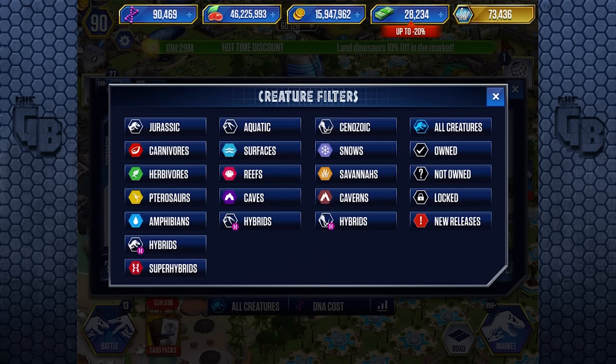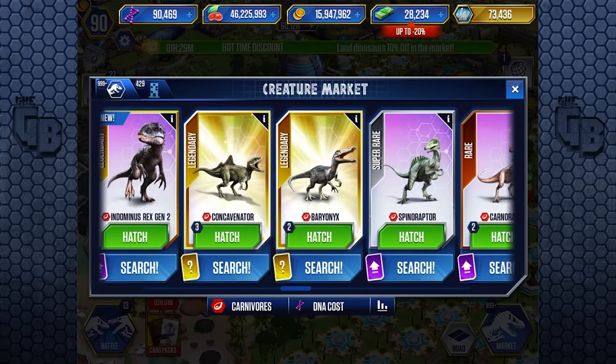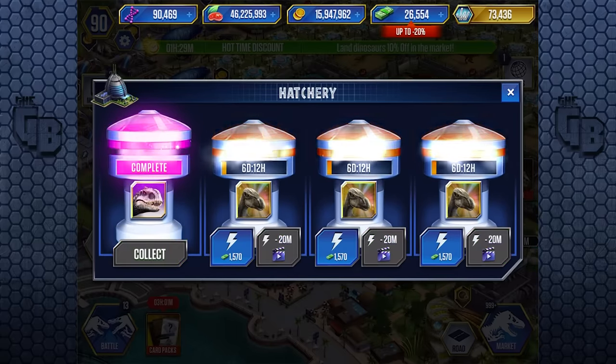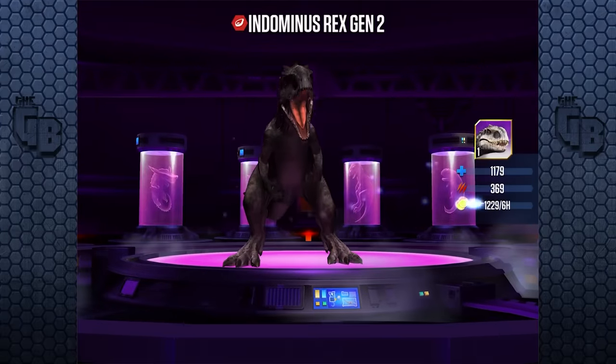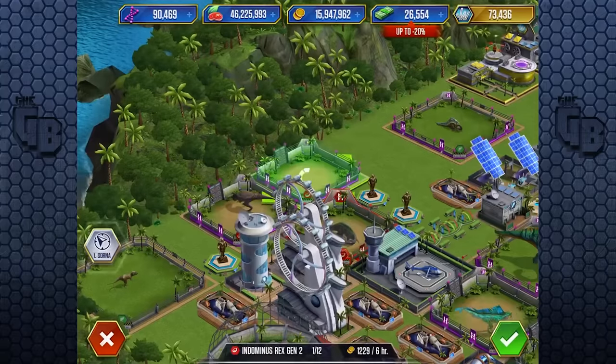Indominus Rex. So we need to go Carnivore. We need to go down to here. And we need to scroll all the way till we find it. There it is. Our precious 6 days. Ooh, 1,600. Well, here we go. Indominus Rex Gen 2. Already 1,000 health and 369 attack.